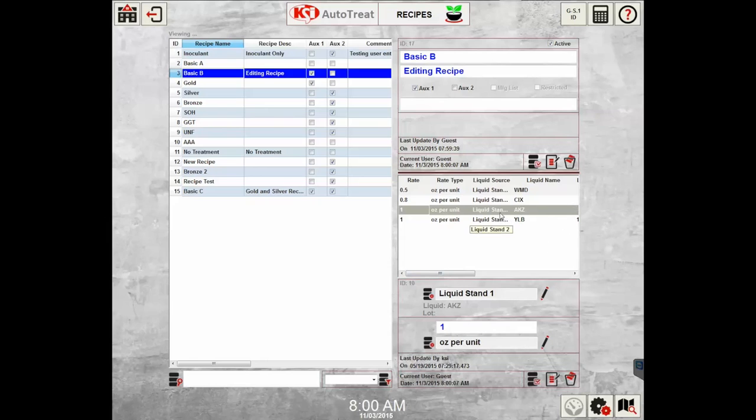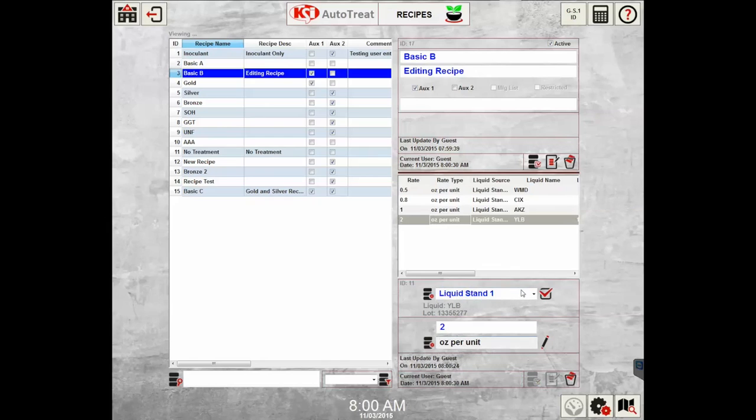So these liquid sources will be a part of the basic B recipe. So for example, if I wanted to edit liquid stand 2, the rate that I wanted to apply, I could type 2 in there, press update, and that would update my ounces per unit.